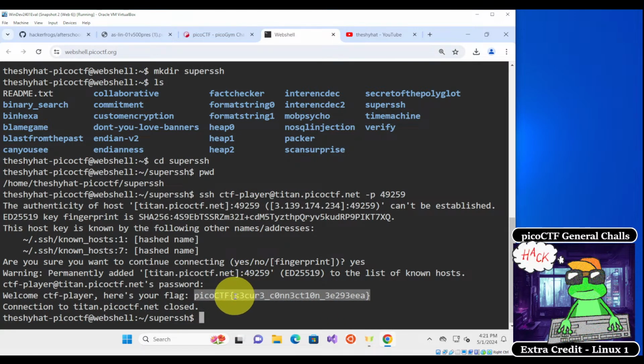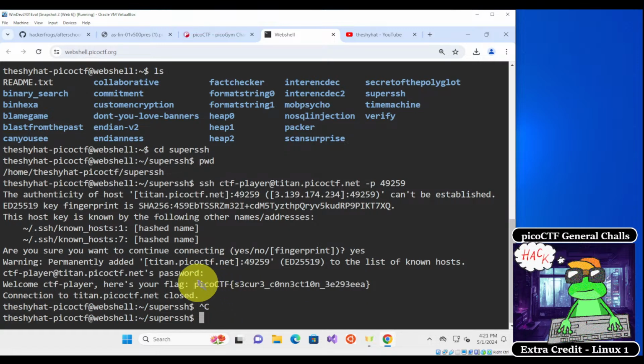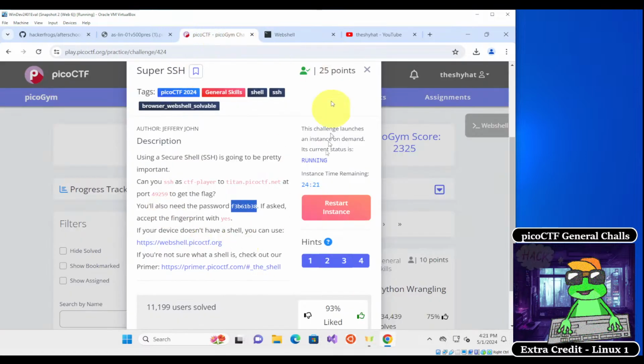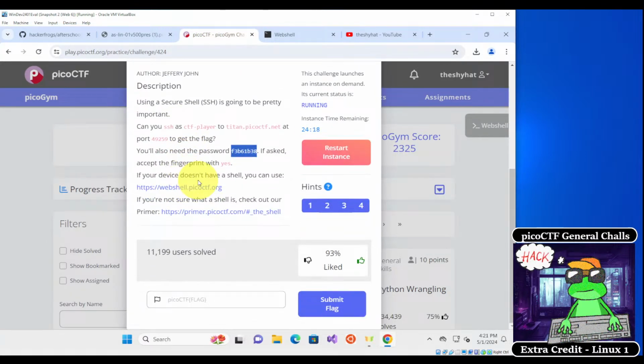Okay, so what you want to do is copy the flag right here, and then go to the challenge description, and then you're going to be able to submit the flag for the challenge. So over here, you're going to paste it in. So a lot of the modern challenges for picoCTF have randomized flags for each user. In general, the beginning portion of the flag is going to be the same for everybody, but the portion at the end is going to be randomized. So you can't necessarily use my flag for your challenge.